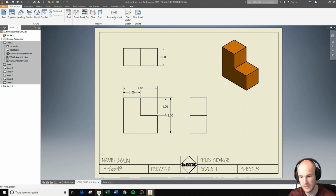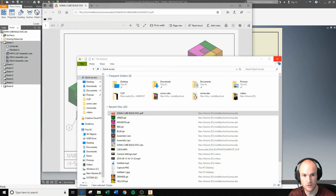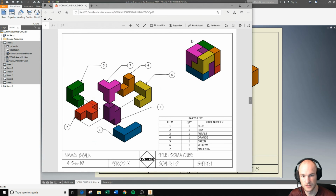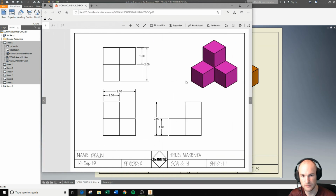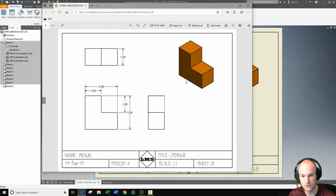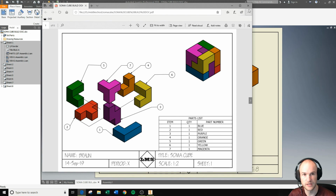And that will allow me to go and look at all of my sheets. So here we go, I got it, I can go through. They're all in there. I could print this out. I could send this to anyone in the world on any type of computer and they would have the plans to build this.